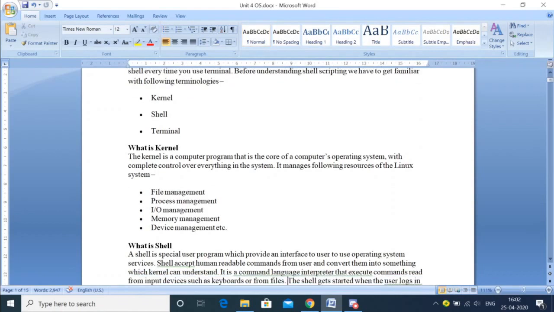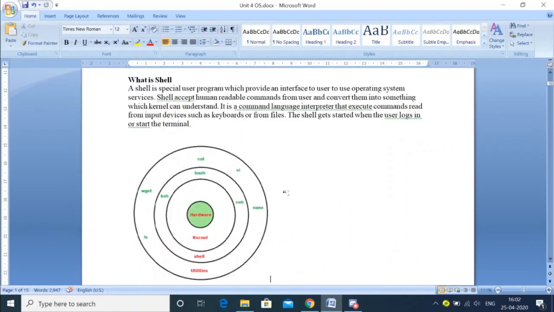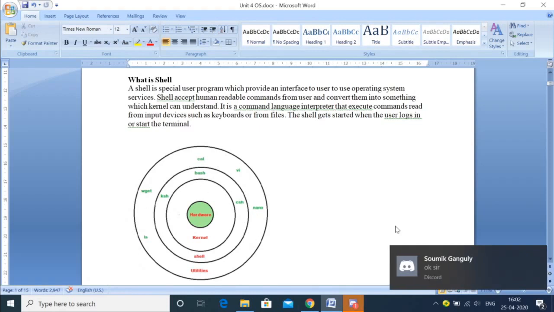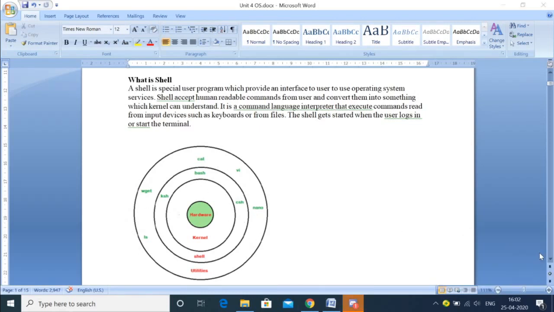Then when we say shell, we say that we will do some program on shell scripting. So what is the shell basically? If you look into the diagram, a shell is a user program which provides an interface to use the operating system services. Shell is a kind of medium through which the user can use the operating system.